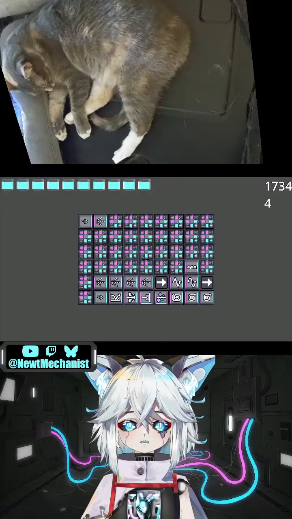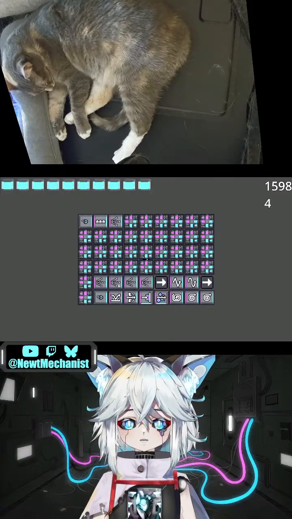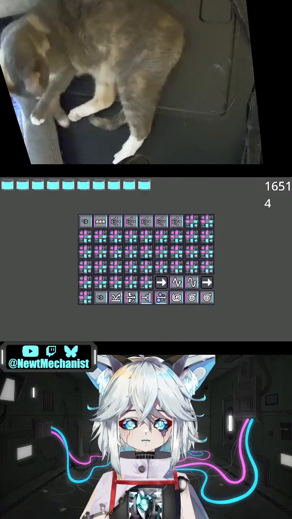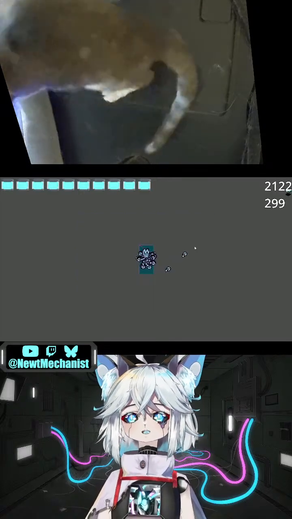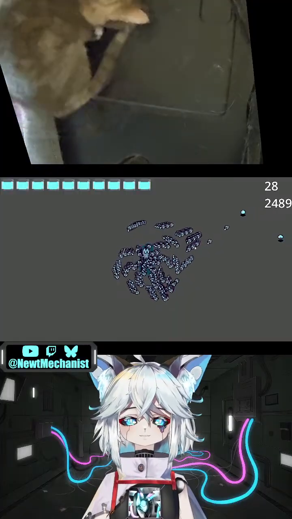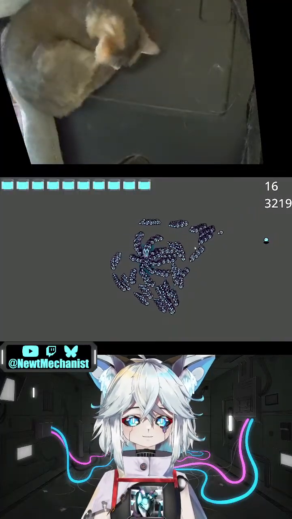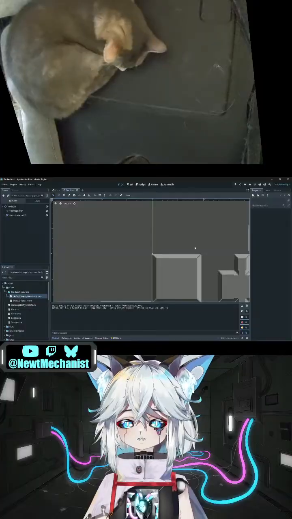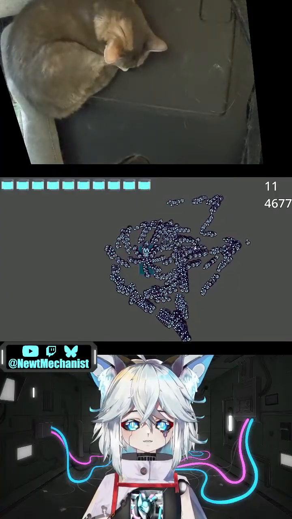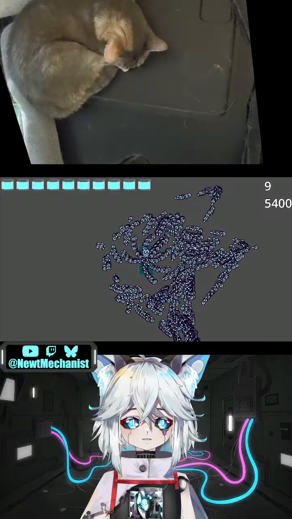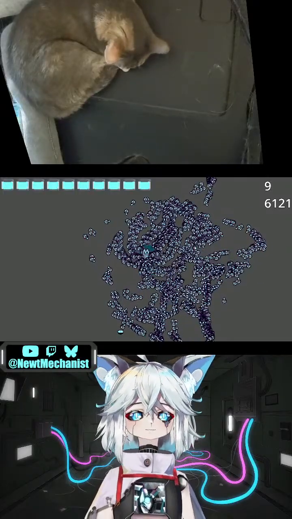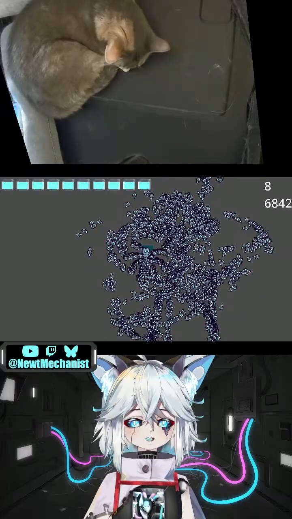Which we will achieve by just absolutely flooding the world with these to see if we can get simultaneous collisions. So 9 frames per second at 6,000 things.